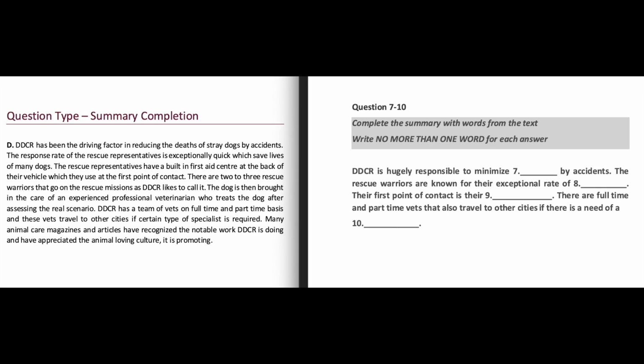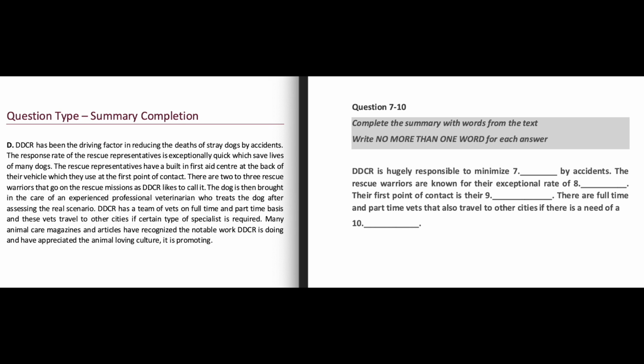Now you guys can look at your screens. I have provided you with the paragraph, and at the same time I've also provided you with the summary from the text with the blank spaces. You have to choose the correct words from the text itself in this case. You can pause the video and go through the paragraph and the incompleted summary. So now the first thing to note over here is we go through the instructions that says complete the summary with words from the text, write no more than 1 word for each answer, which means we have to choose the correct word from the text, but at the same time we can only choose one word.